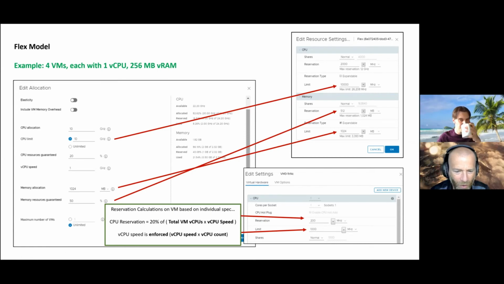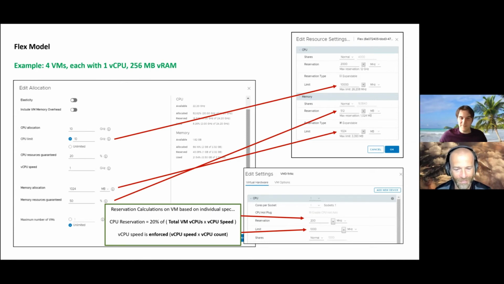So that's a limit per core of the CPU, or the number of CPUs that you specify here, right? So it's calculated on each core, if you like, each vCPU. The sum total of that. So if this had 2 CPUs in this VM, you'd see the doubling here. That's how it works. Because this vCPU speed on the Flex model configuration is per vCPU. So if we have 2 vCPUs, then the VM as a whole can handle 2 gigahertz of CPU. Right, and it's getting pretty granular down to the megahertz level. I mean, that's pretty granular speed control.